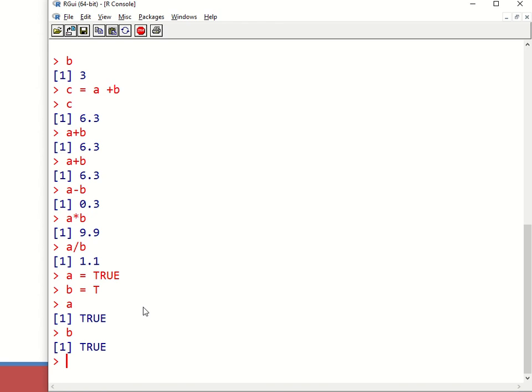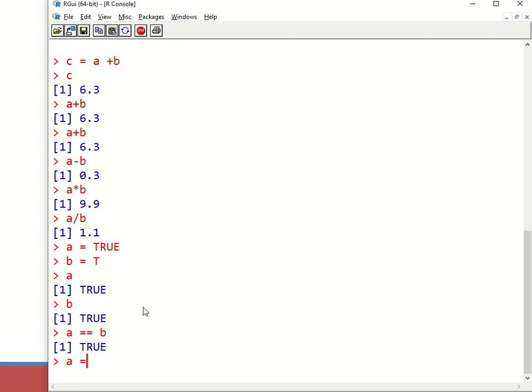Okay. There's a lot of things we can do with Boolean logic as well. So I've drawn a couple in there. I'm going to start with one of the most basic things. What if I want to know, is A the same thing as B? So there's a difference between equals and equals equals in R. So I'm going to try to illustrate that. So I can say A equals equals B. So with a pair of equals, it's asking a question. Are A and B equal in value?